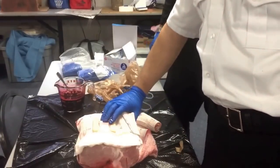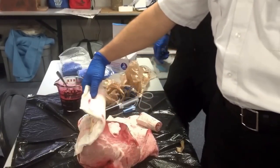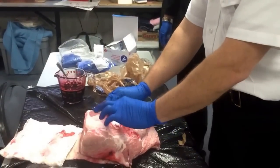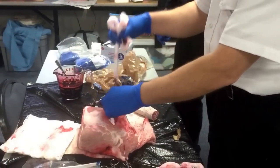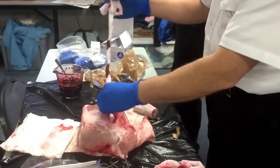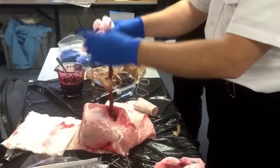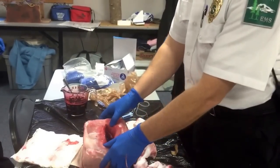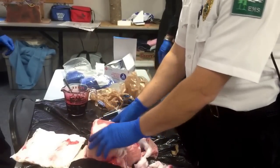Now, the benefit of this — once the patient's in the surgical theater — they take off the bandage. And now the packing, because we didn't put in a bunch of individual pieces, it's just one continuous piece. You can see the bleeding has been controlled, and it comes out all in one. The wound is now clean and ready for suture.